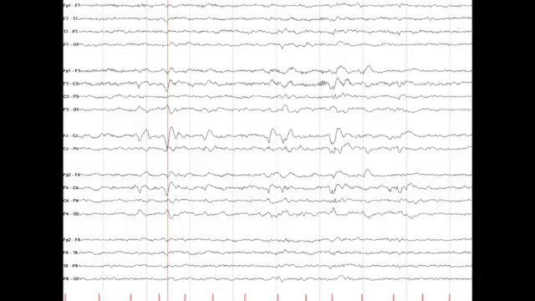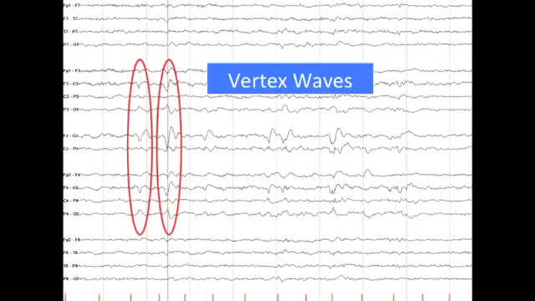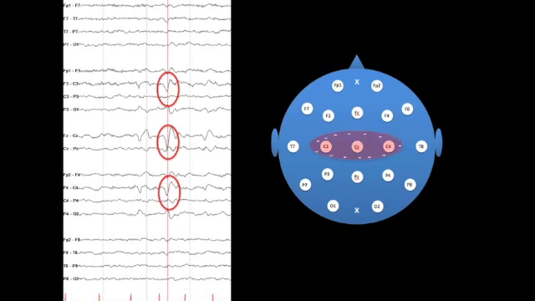Now let's look at how this might affect findings on EEG. This is an anterior-posterior bipolar montage during sleep in a young person. Here we can see a number of vertex waves maximal along the center of the head. Looking at these vertex waves more carefully, we see that the maximum is at C3, Cz, and C4. Therefore we have an electrical field concentrated in that area. Because this is a very high-voltage field in a very limited area, it acts like our very tall man, changing the average of the rest of the head so that the average over the entire head is negative.